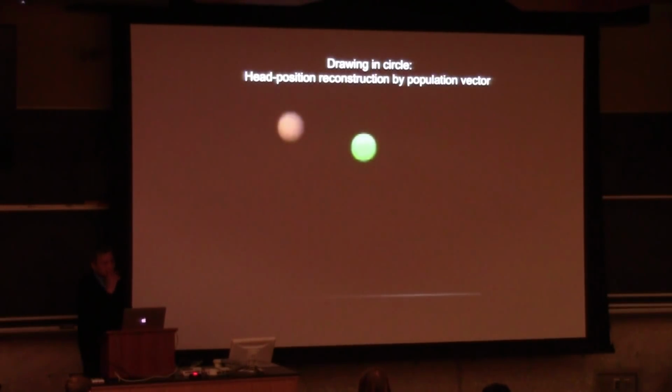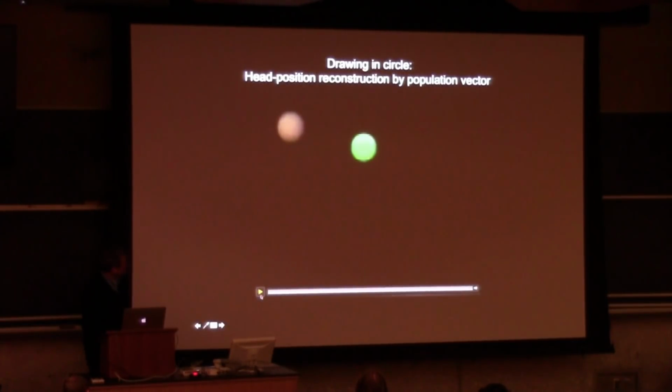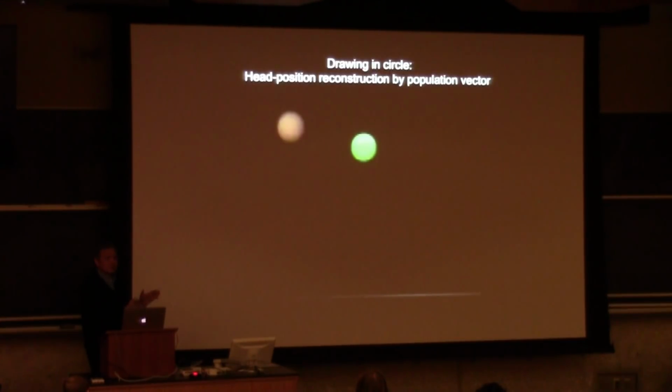That's very typical. In this case, the monkey actually moves in a circular manner. When you make a continuous movement, from the population vector you get a vector that moves from one position to the next, which turns out to be an increment. You start from any position and compute where the hand is going to move based on the population vector. When your hand moves a little to the new position, you do the same trick again: based on the activity at that moment, you compute where the hand is going to move next.